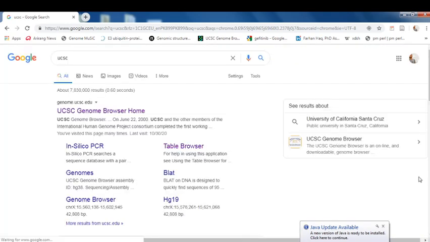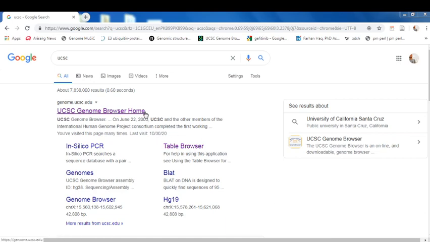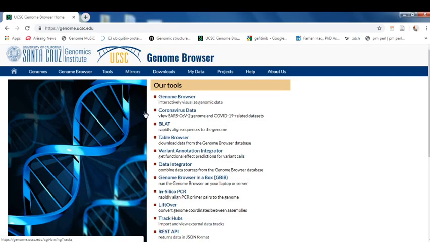There are multiple ways you can download the single nucleotide polymorphism data, but here I'll show you how to download using a browser known as the UCSC genome browser. It's one of the simplest ways. This browser contains all the genomic information and other information related to disease, cell lines and other projects. You can find it here. But here we are only focusing on downloading SNP data.